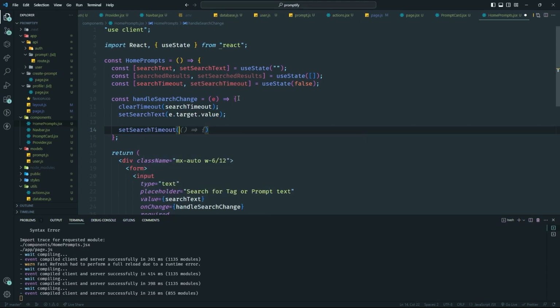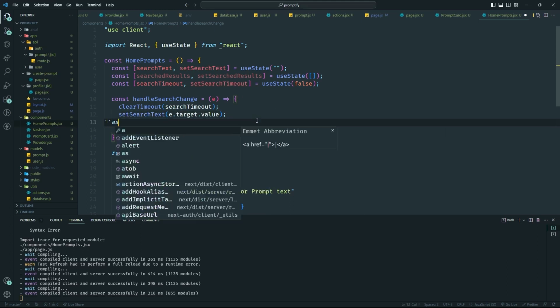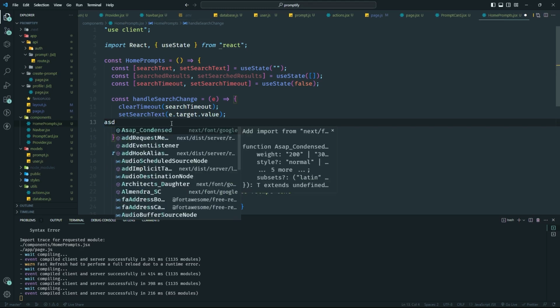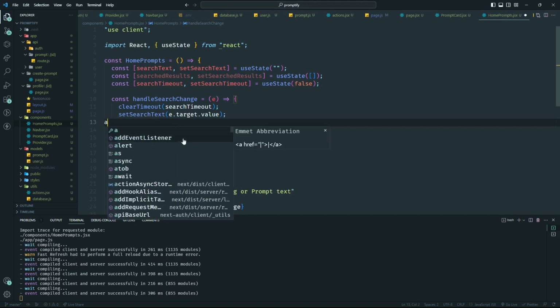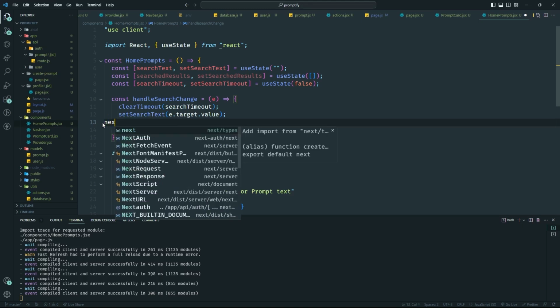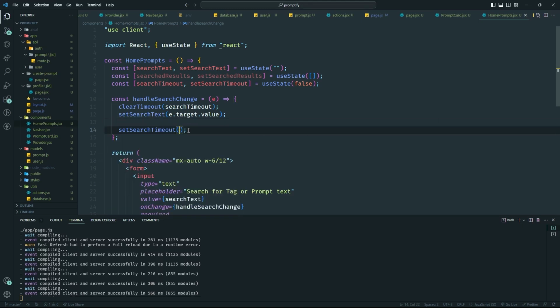That means whenever a user types something in the search, we're going to wait a second and then fetch the data. We're not going to make it really crazy. Every time we type a word, we are not going to fetch the data. We're going to wait so the user can finish typing something like next.js, then we're going to fetch the data. If you type one word and fetch the data, it's too many requests happening at the same time. So we want to minimize that using the debounce function, and this is that function.